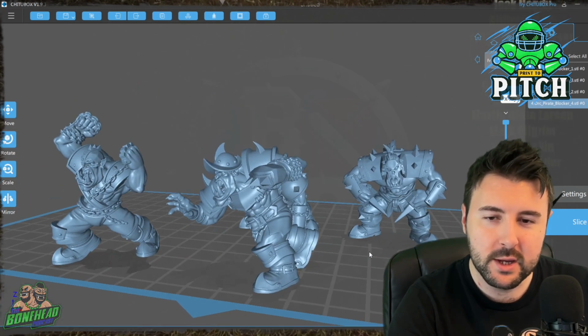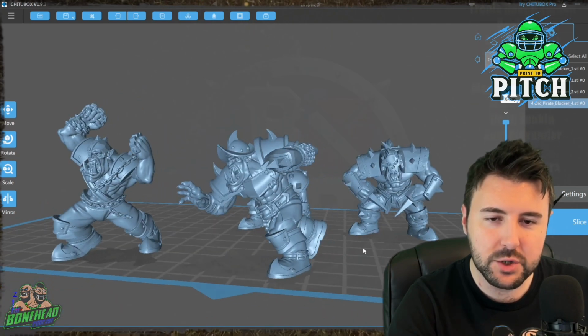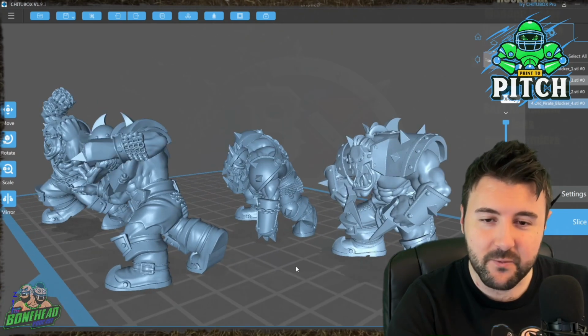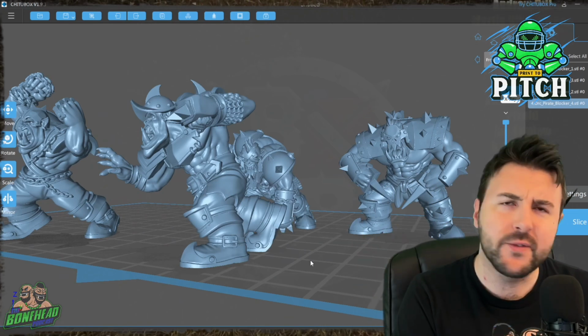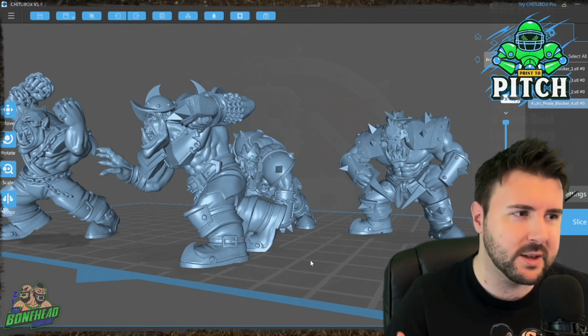So welcome to the four Big 'Un Blockers, and they've done a really good job mixing up their styles. The guy with the three-point stance is very cool. We've got the face mask on this guy here, which is reminiscent of the Forge World expansion pack, I think, for the Orc team. But blended in with all the pirate stuff.